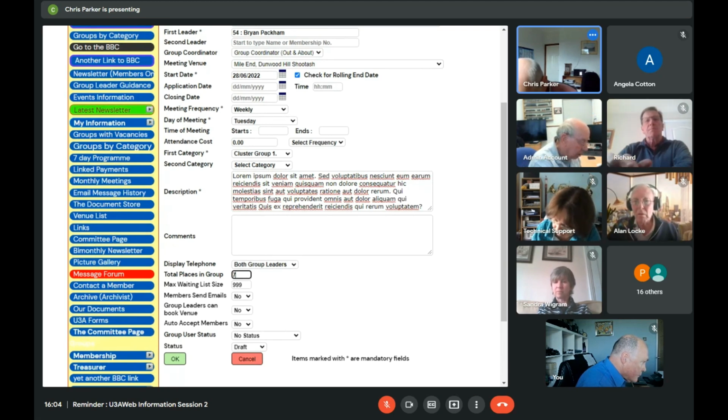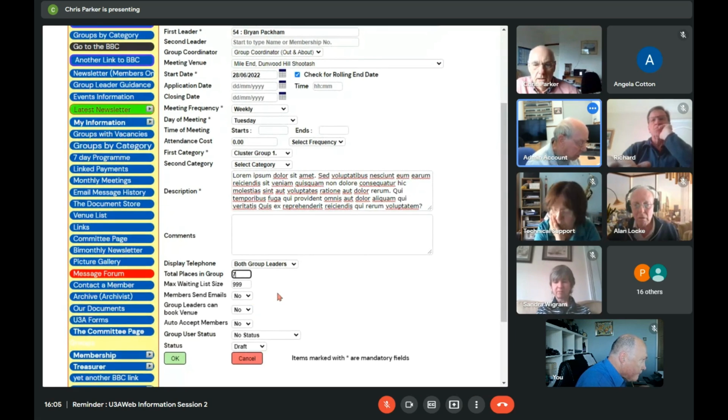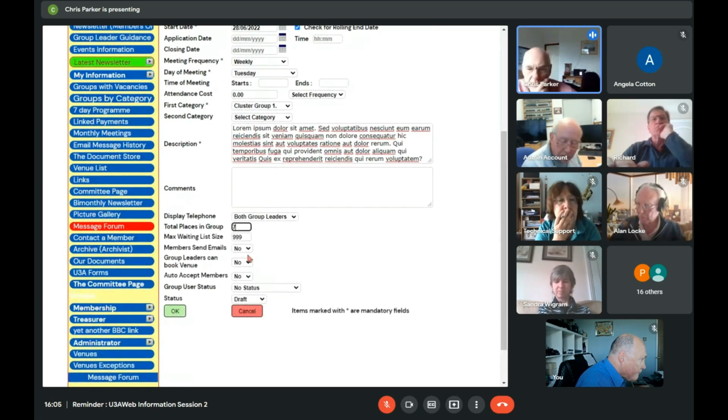Right, next one. Members send emails. This is whether or not you're happy that members of the group can send emails to other members of the group. It's a straightforward yes. Defaults to no, and you can set it up if you want to. The next one is about group leaders and booking venues.